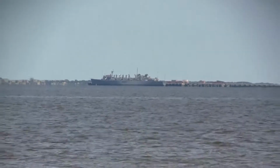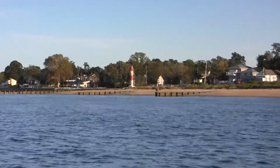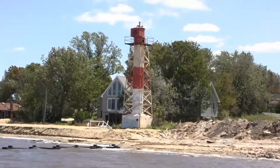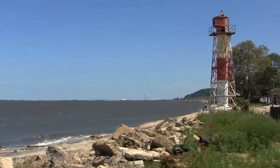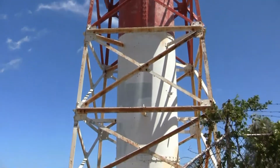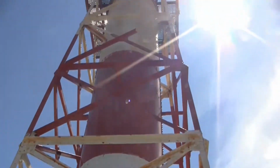Overlooking the naval pier is Conover Beacon, located on the shores of Leonardo. The original wooden beacon and lightkeeper's dwelling was built in 1856 on the purchased beachfront property of Rudolph Conover. The Conover light beacon was discontinued in 1923 when gas-lighted buoys were used to mark the channel formerly served by Conover Beacon. The Conover light beacon in Leonardo may still be seen by visitors today.